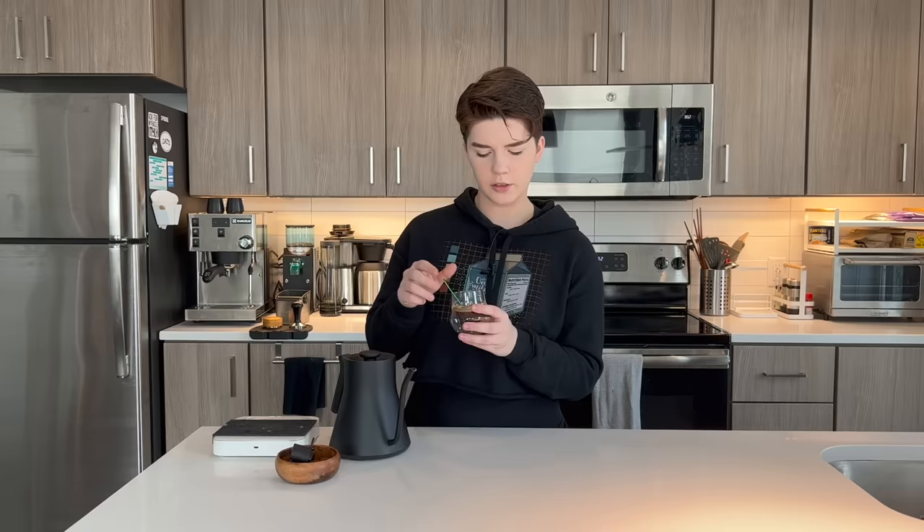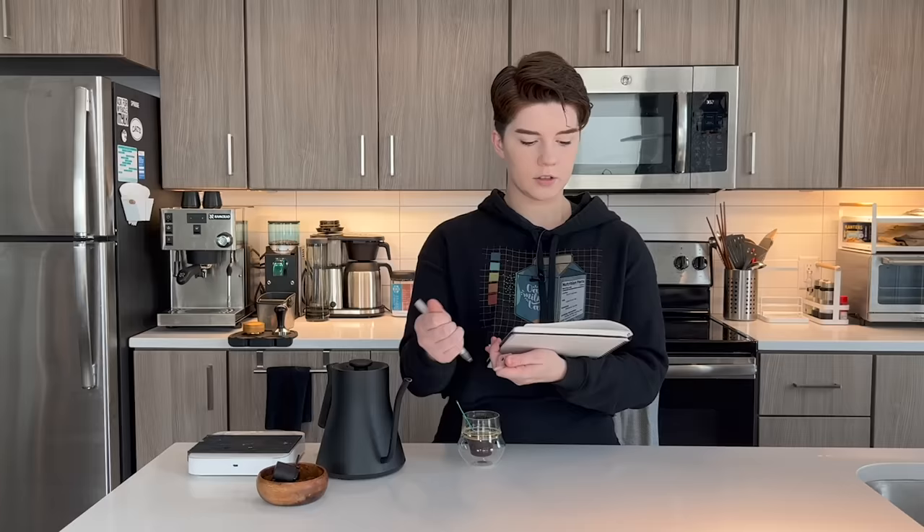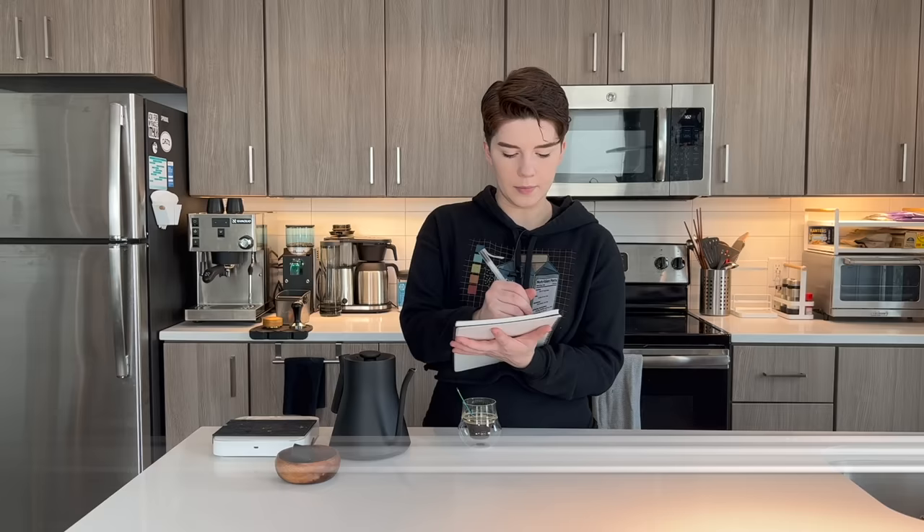I think the proportion of water to espresso needs to be adjusted a bit — this is a little more watery than I would prefer. Yet with it being watery, the texture is very nice, which is surprising. Usually when your espresso is watery it ends up being tea-like and not as thick and rich and creamy as you might want an espresso to be. Another critique is that this is not at all the temperature I would be expecting from an espresso — this is a lot cooler. All in all, pleasantly surprised. So let's write down what we've gathered in our notes.